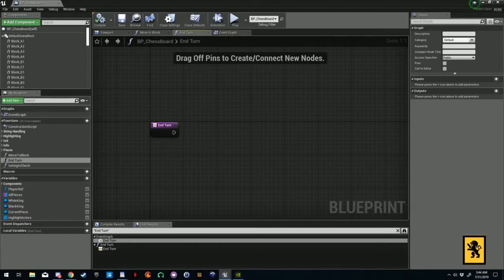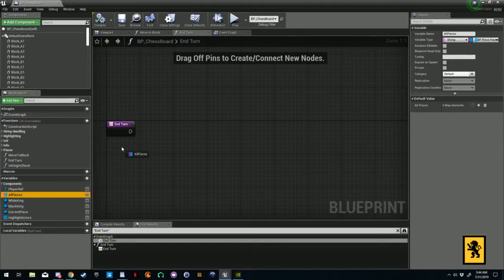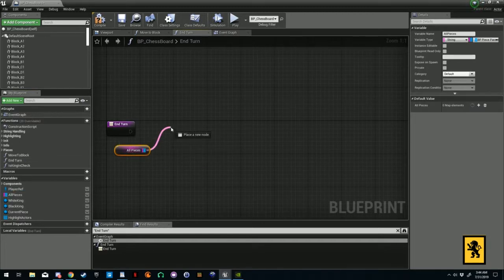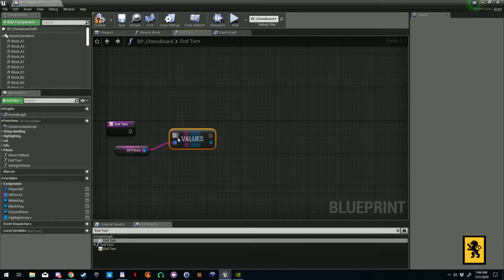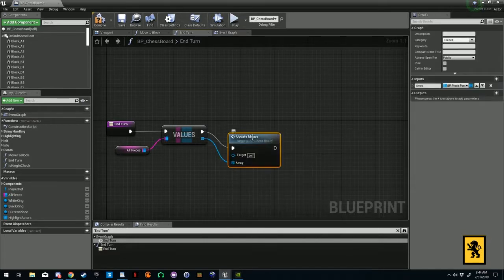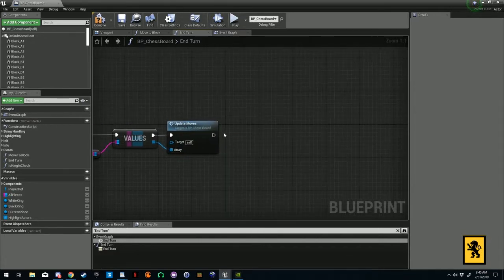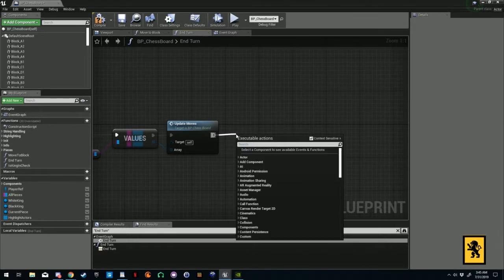We will get started by grabbing a reference to all pieces, hitting values, and then we are going to update moves, going to king death.